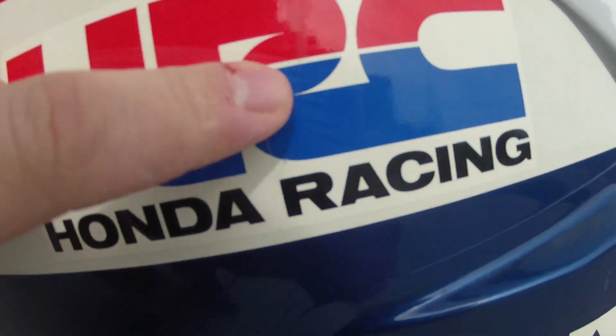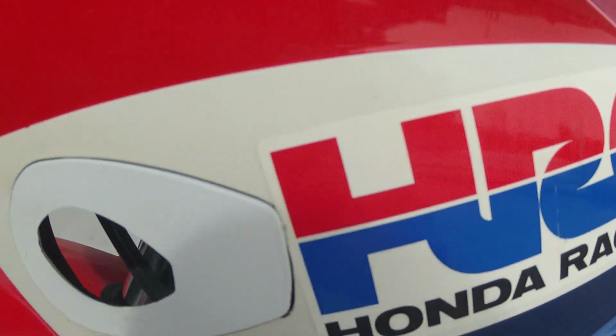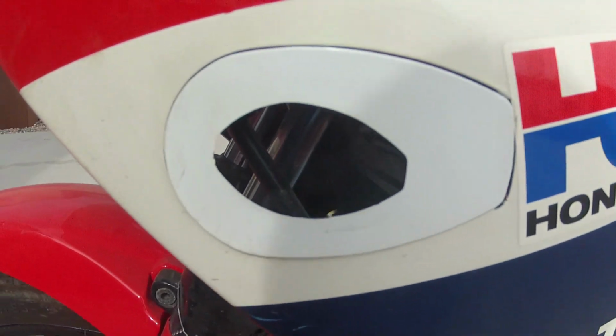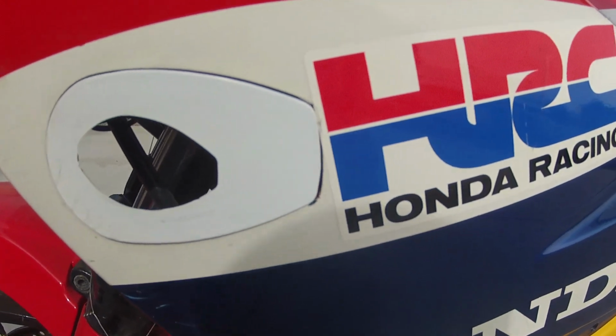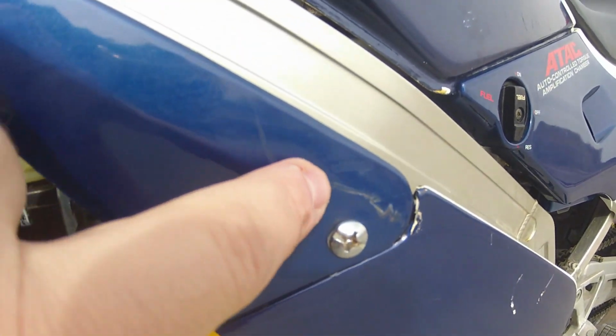The decals, there's a little scratch in the HRC decal right there. There are no turn signals on this bike. It was used as a track bike, but the wiring is there on the fronts and the backs, so everything is there if you wanted to put turn signals on it. The entire bike is safety wired. There's a pretty good scratch right there.